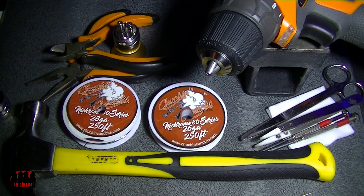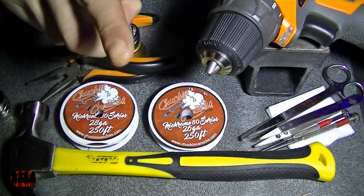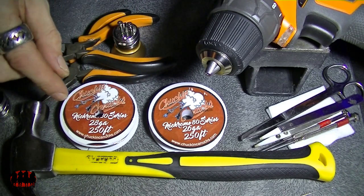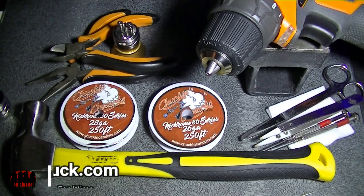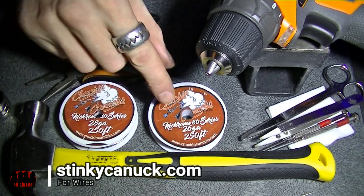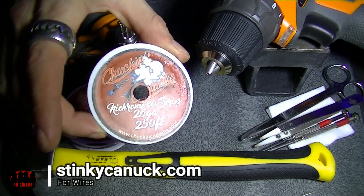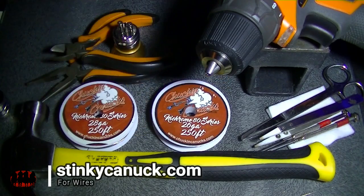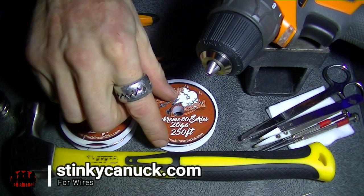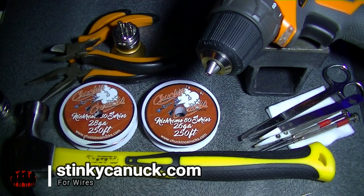Okay, now guys, this is what you will need to do this build. Obviously you will need some, well, I have 2 gauges here, alright. We're only gonna use one. If you want the coil to be higher, like 0.3 and higher, use 28 gauge, and if you want it lower, use 26 gauge. And I'm using a Chucking Canuck. Check out the link right below if you want some, and it's also gonna be in the info below the video.